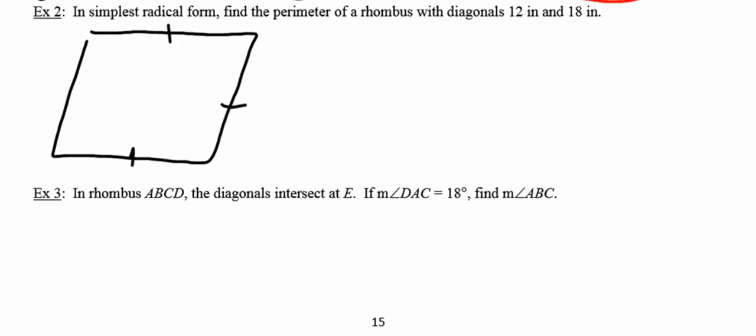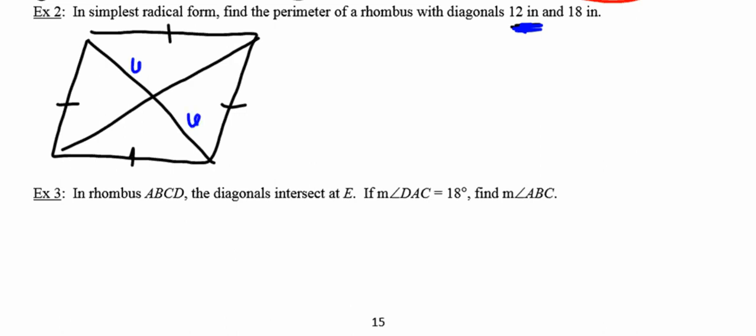This guy is a rhombus, which means that all of his sides are congruent to each other. And I know that the length of the entire diagonals are 12 and 18. Because a rhombus is a parallelogram, I know that the diagonals bisect each other. So if the first diagonal measures 12 inches, I know that the two parts of that diagonal are 6 and 6. And that's what I'm going to label in my picture, because it's going to be pretty tough to label that picture with the entire diagonal of 12.